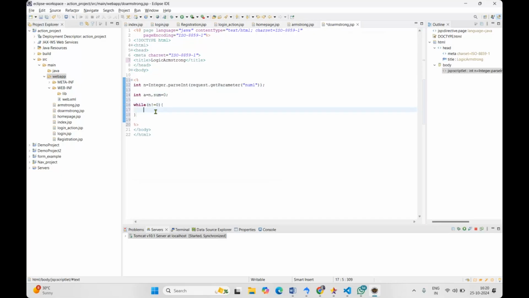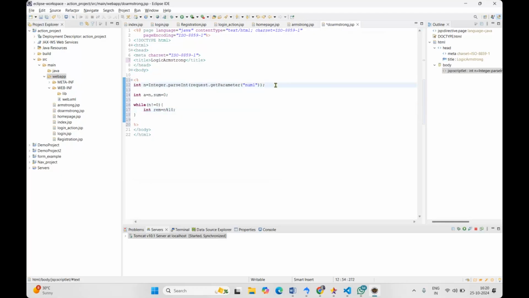Here in the while loop, we need to divide that number into one part, like an integer remainder equals to n divided by 10, which gives a remainder of the entered number.